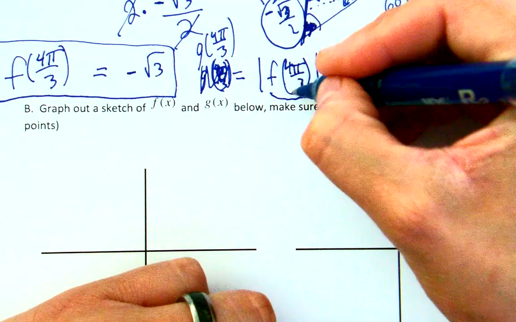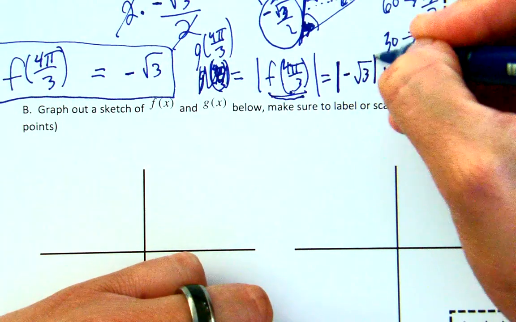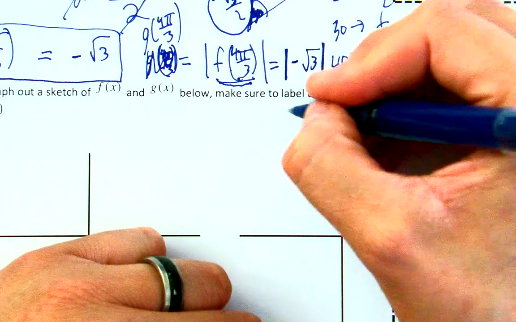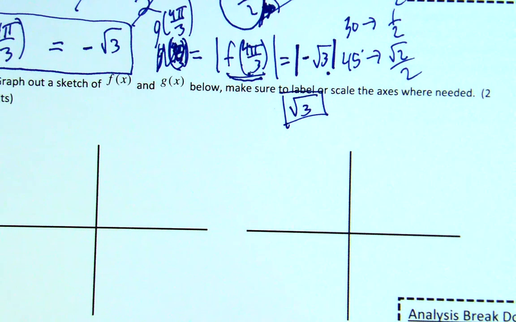So, what do we get? What was this here? It's the absolute value of negative root 3, right? And what does that give me? Positive root 3, so it becomes positive square root of 3, and this is my answer here. Okay. Any questions on this piece here? No. Okay. I think plugging in is pretty straightforward.